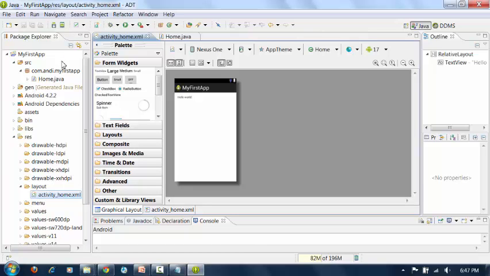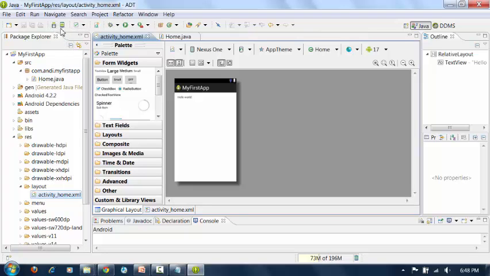Android provides an option to create a virtual device. I'll show how to create a virtual device. A virtual device is software which is similar to your real smartphone. It means whatever you can do with your smartphone, all those functionalities are provided in the virtual device also. It is also called an emulator. From now onwards I will use the term emulator for the virtual device. I will show how to create the emulator, how it looks, and how to use it. Please note down how to create the emulator.